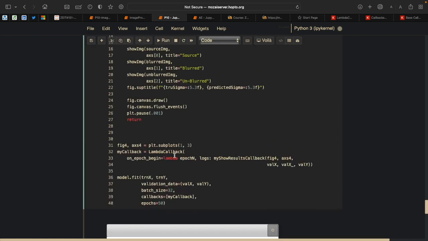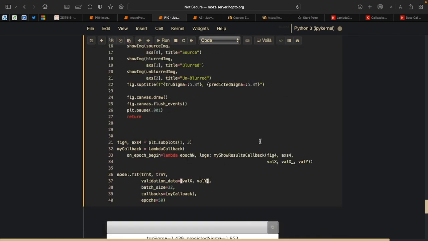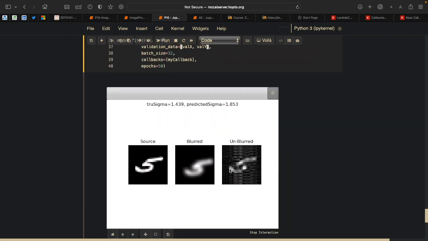So yeah, this is how you can incorporate a callback function into your training. There are so many other callbacks that you can play with, so have fun with them. This pipe is terrible.